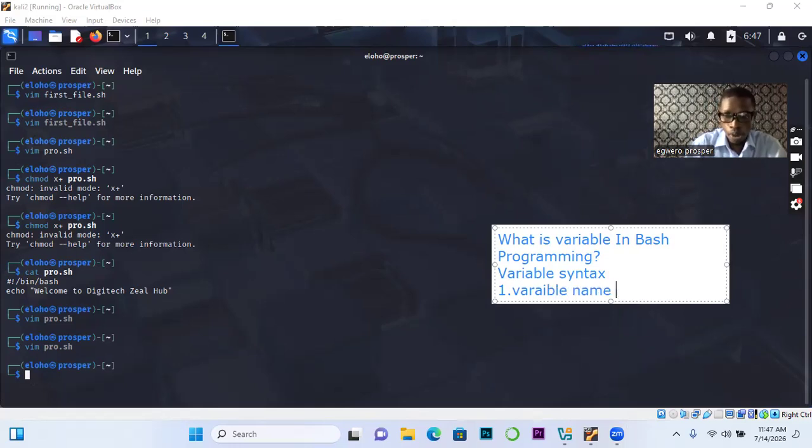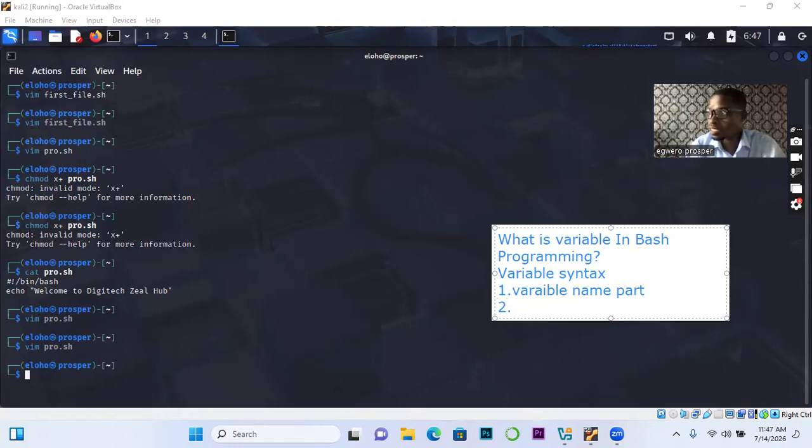The second part is the assignment operator. You have concluded the programming language, so you understand this. The assignment operator is usually denoted as a single equal sign.